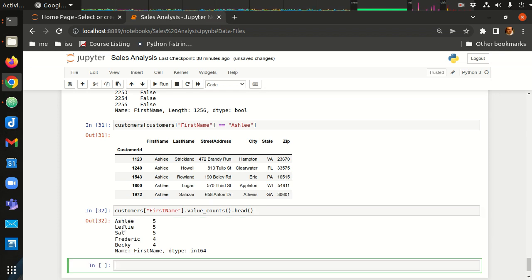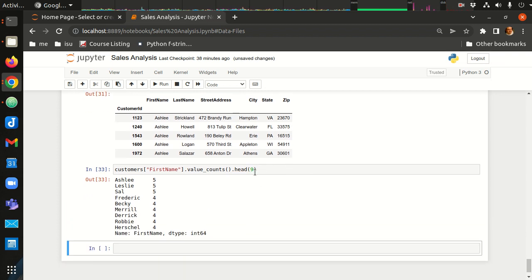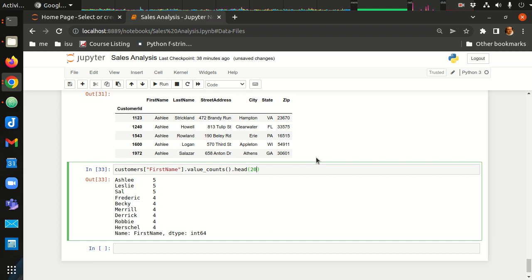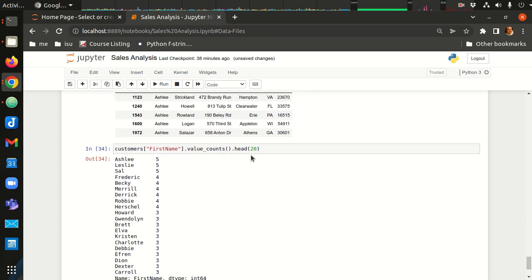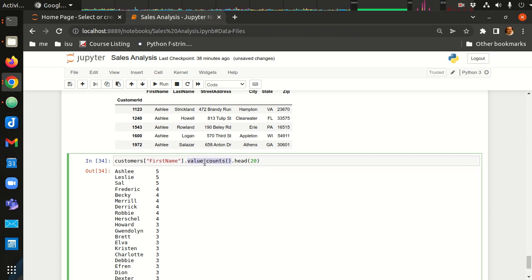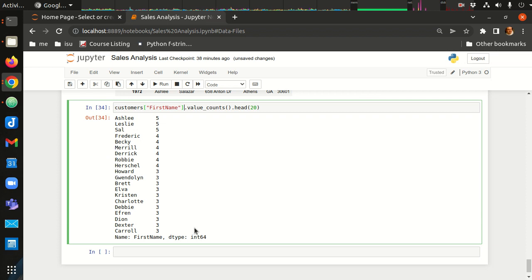So there's 5 Ashleys, 5 Leslies, 5 Sals, Fredericks, Beckys, etc. All right, if we wanted more, we could say the top 20. We'll get some more. Right, so those are the value counts. It goes through and counts how many occurrences there are. So that's what value counts does. It's built into series, so you can always use that on any series.